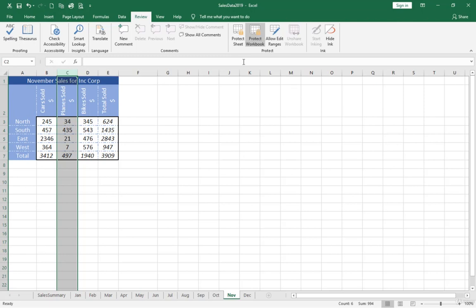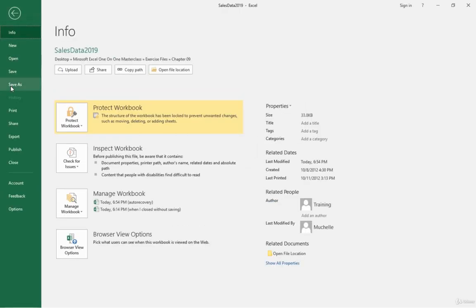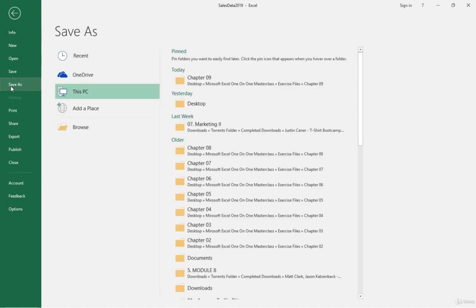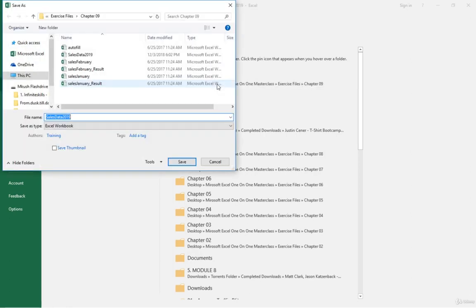Another way you can protect the whole of this workbook is by going to the File function, then click on Save As. Scroll to the location where you wish to save your document. For example, I'm going to click on the exercise files. Then in the Tools function, I click on Tools, then click on General Options.